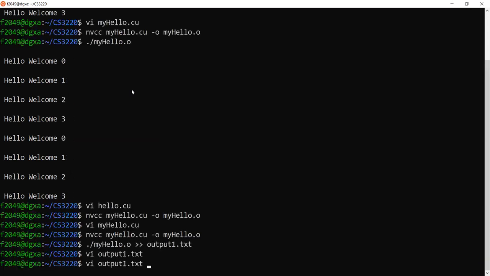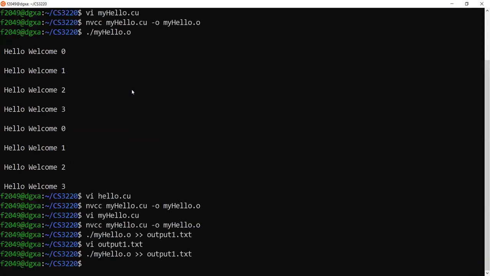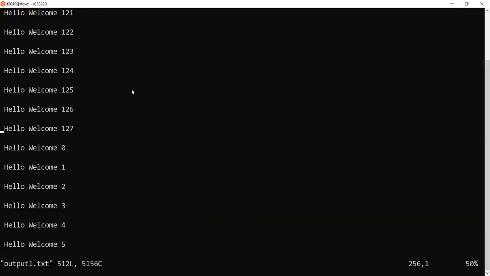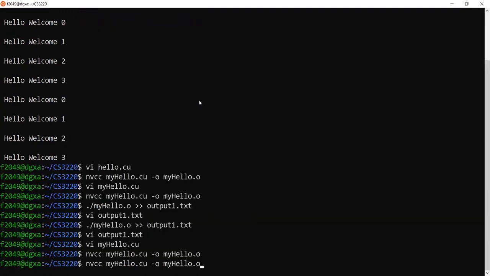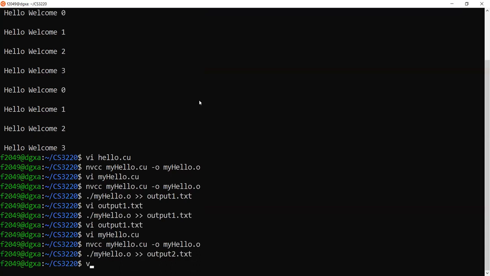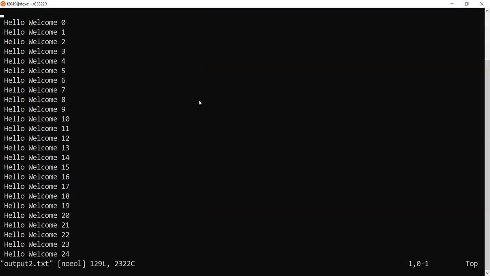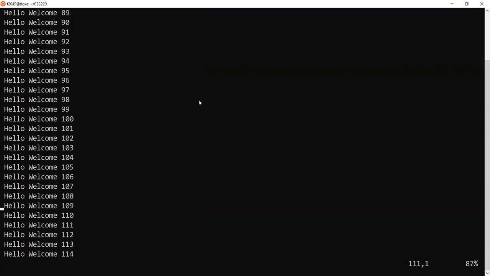Now I'm going to execute one more time. Now see that particular output. What can you see here now? Numbers from 0 to 127. Actually, my intention is to show the execution based on the warps. Unfortunately, we got the output as 0 to 127. Actually, in practice, that should not be the case.